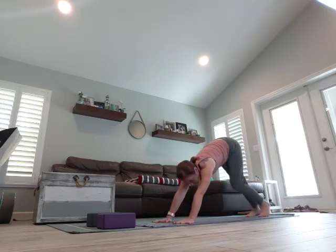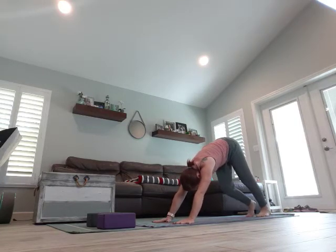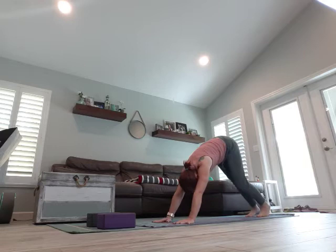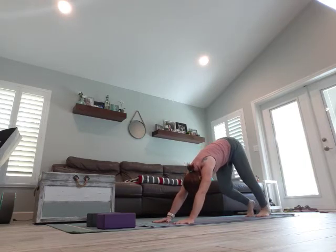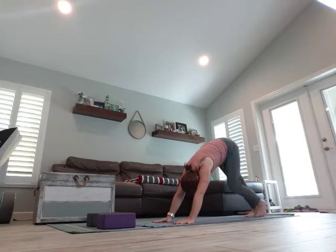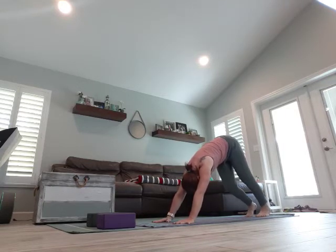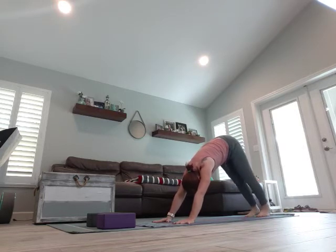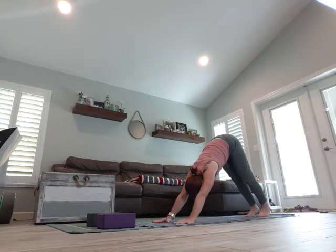Making sure both arms are rotated out. Feet are hip distance apart. Start pedaling those feet out. Stretching through the backs of those legs. Breathing. And lift that tailbone towards the sky. We're gonna take a deep breath in.